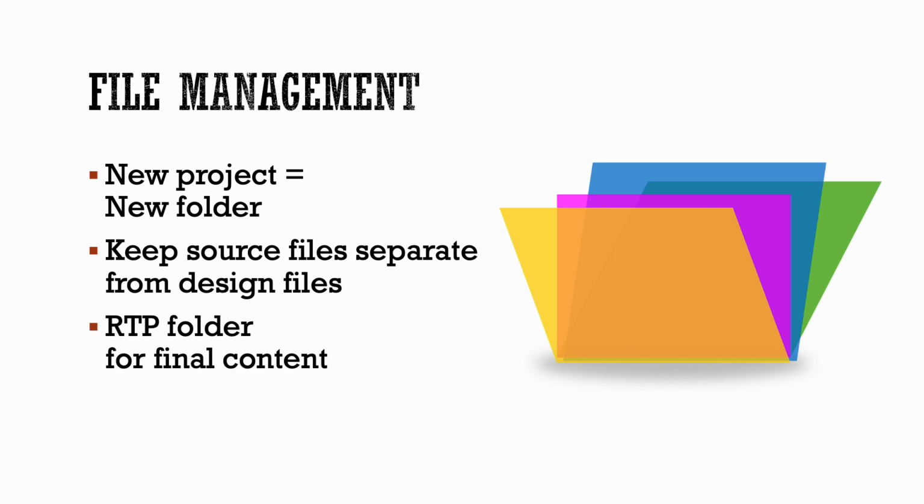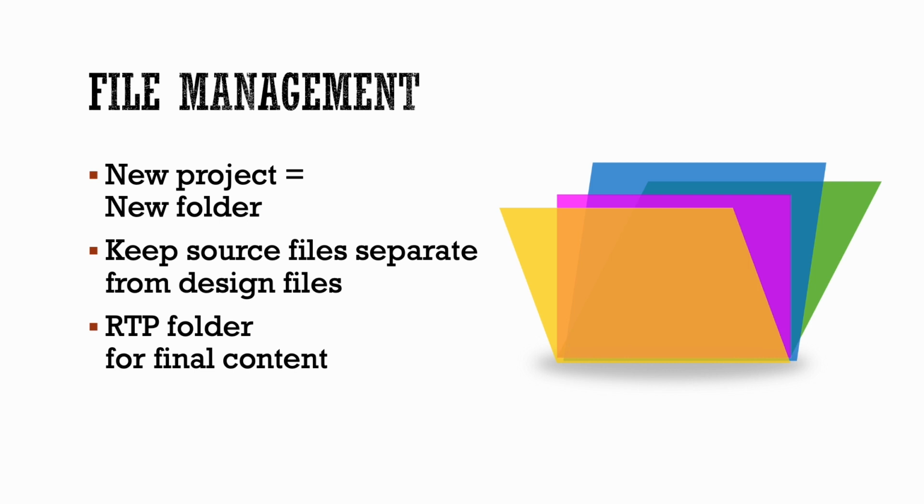Another folder to keep separate is when you have the final draft and the client says, yes, this is what we're going to do. I always have a folder called RTP, and this stands for Ready to Produce. And it could be printed, or it could be going to a social media platform, whatever. It's ready to produce. So that's where your finals of all of your projects are.